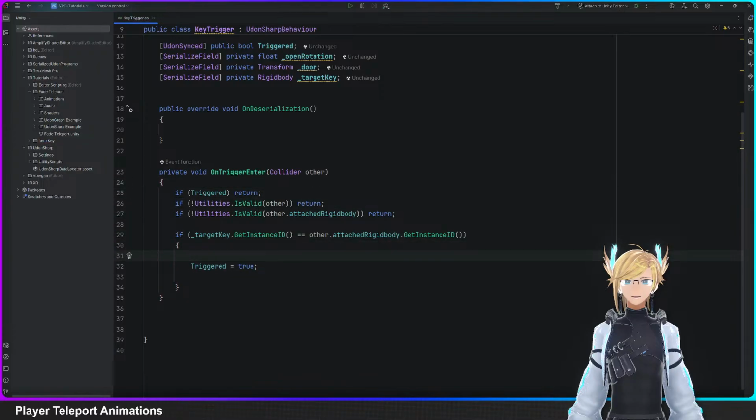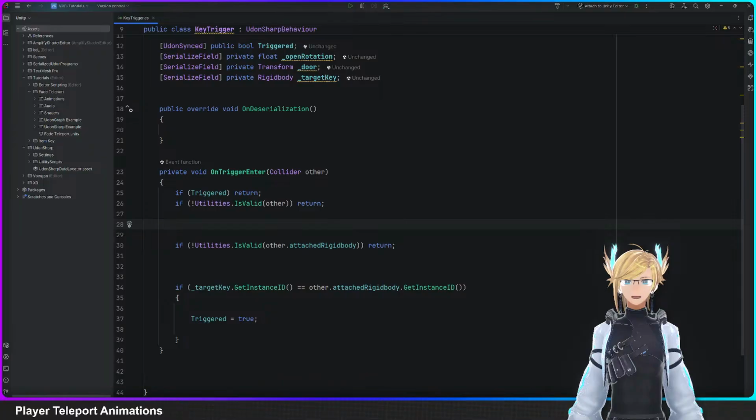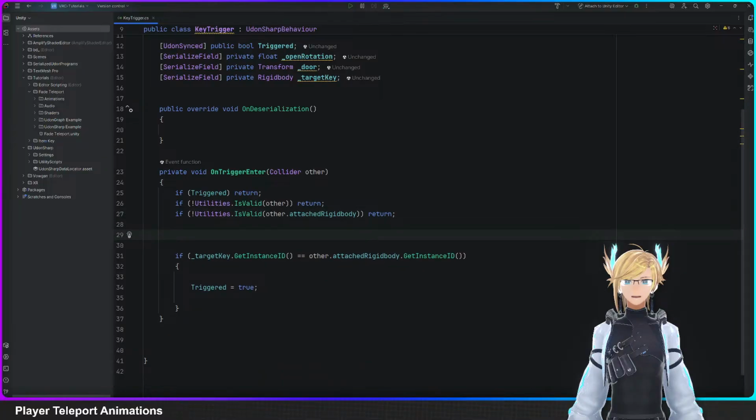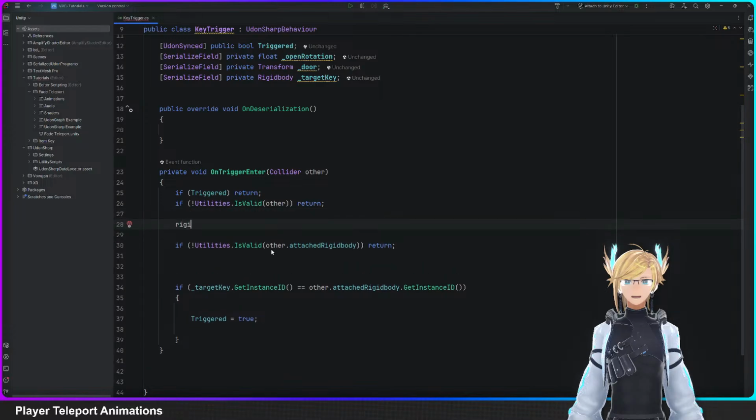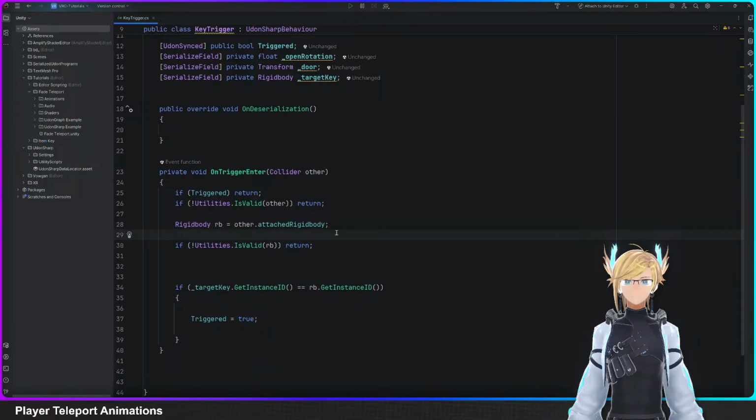How do we want to check ownership? This should be pretty simple, fortunately. Let's just do Rigidbody rb equals other.attachedRigidbody, and use both spots there. We go ahead and, it's real.